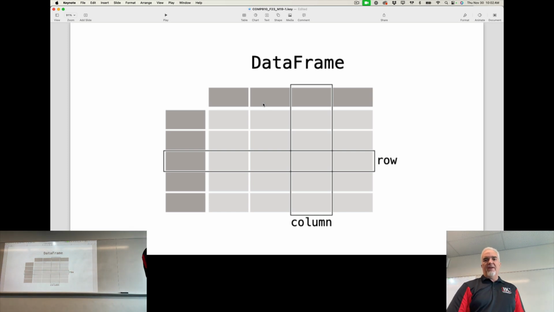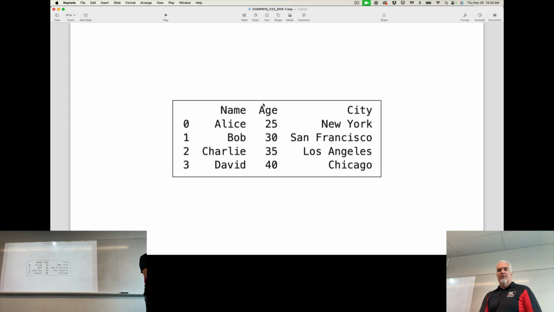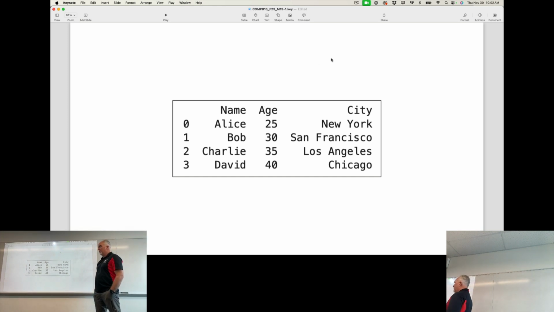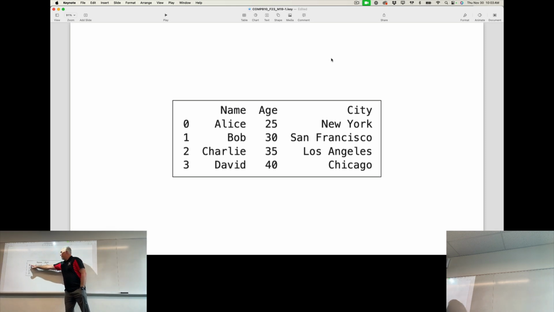It's a lot easier if I do something that's more concrete than that. Let's take this basic data frame, which we'll be playing with in just a minute. These are the indexes, and these are the column headings. So we have name, age, and city for 4 people. And this is what the data frame actually looks like. This is actually a screenshot of this data frame printed out.